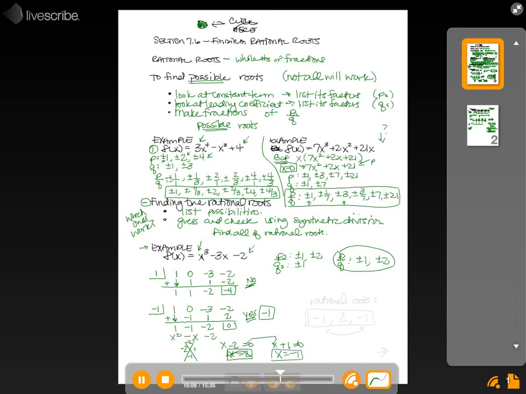So if we want to list out all of our rational roots, we list out anything that worked in the problem. We have negative 1, 2 worked, and then negative 1 worked a second time. Those would be the same answers on the end, so it would just touch the x-axis. It wouldn't intersect it more than once. It just touches it there. And then 2, it would actually cross. But those would be the answers to our problem. All right? Let's try one more example.